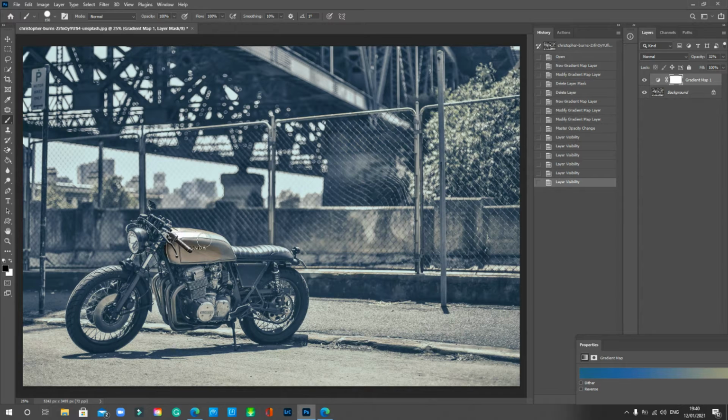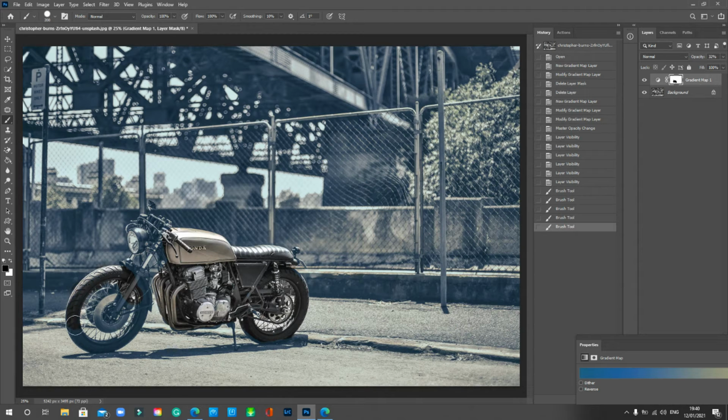And you can see what's happening is I'm actually starting to bring back the color of that bike, so the original color. So what that means is that we've color graded everything else except for the bike. And this might be something you want to do, especially with things like portraits. You may not want to affect skin tones. It's just showing you that you've got a lot of control over how you color grade your images. So let me just do this quickly so you can get an idea.